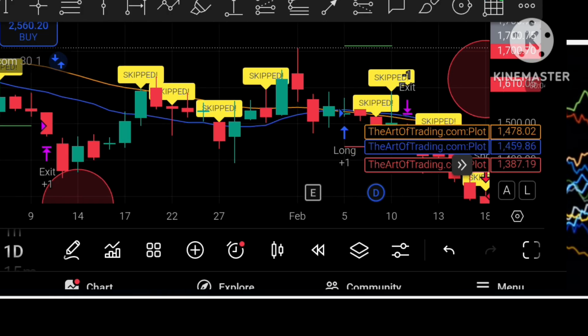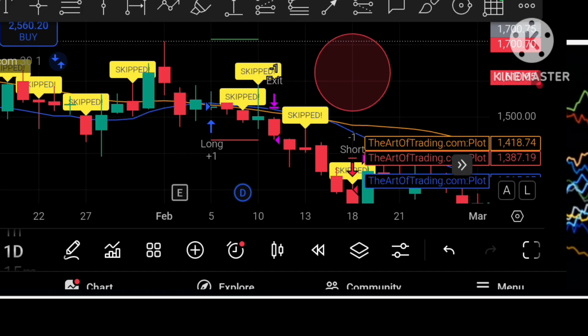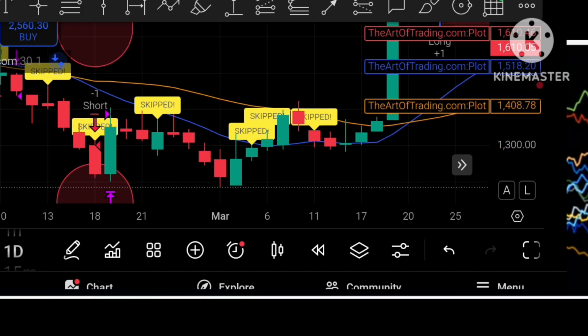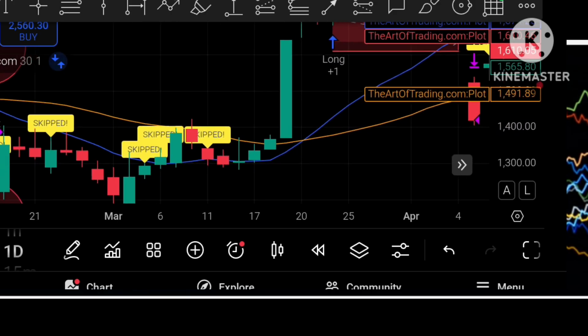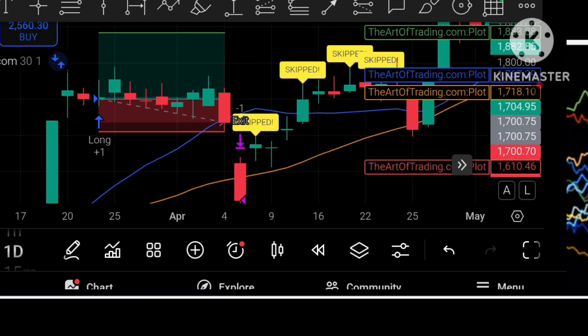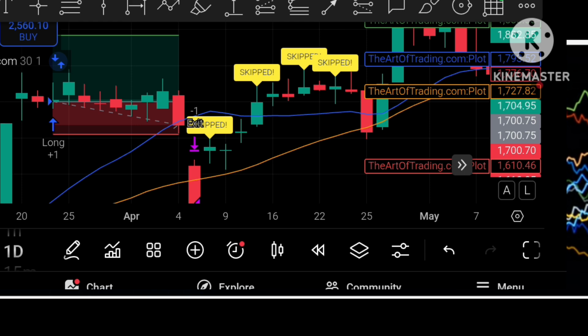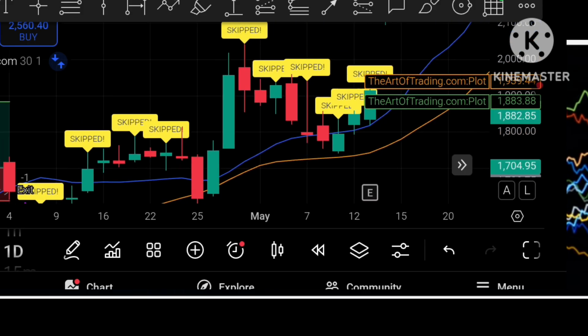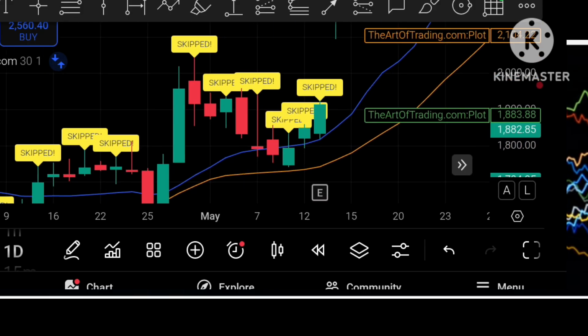Again, this is not a strategy we are working with here. This is just a feature and a tool that you can implement into your existing strategies or systems you are working on. So the system is not going to be profitable, but that is not the point. The point is the techniques we are learning and implementing here.